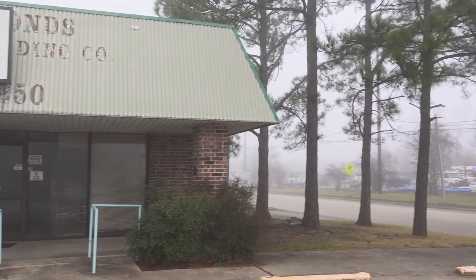All right, here we are. It is a super foggy Tuesday morning and we are looking at two shops that we're considering moving to. This is one of them right here. It's about 1,200 square feet — perfect for our size right now. But we're considering a somewhat bigger shop for expansion purposes in the future.